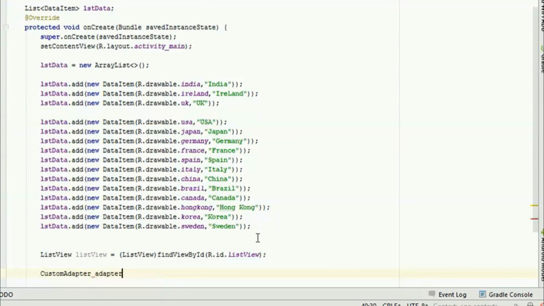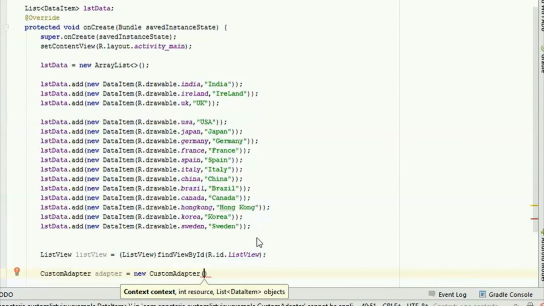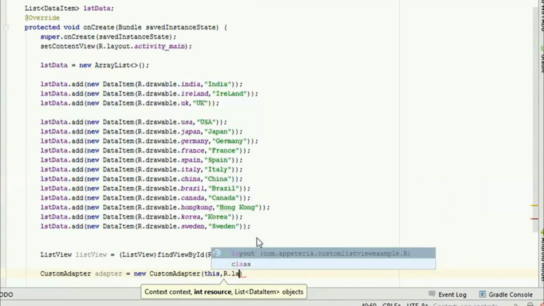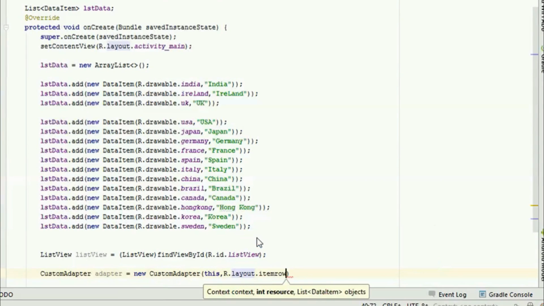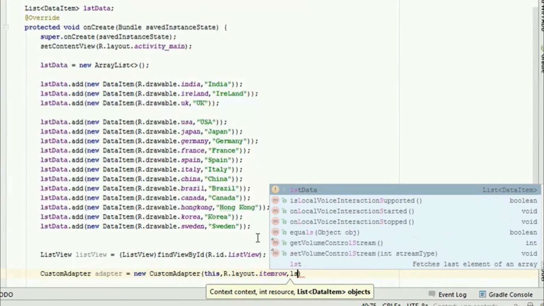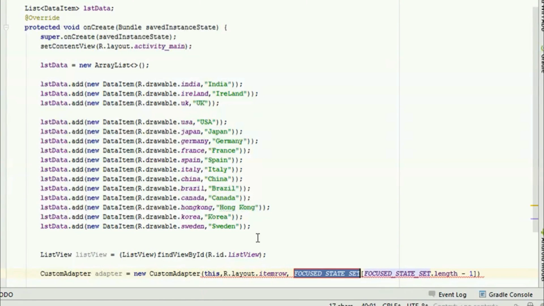So I'll say CustomAdapter adapter equals new CustomAdapter, and then in this constructor we need to pass 3 parameters. First is context, that is the context of this activity. Second is your resource ID, which means the reference of the layout we have created to bind the row, that is R.layout.item_row. And third is your list of data items, that is our lstData object.